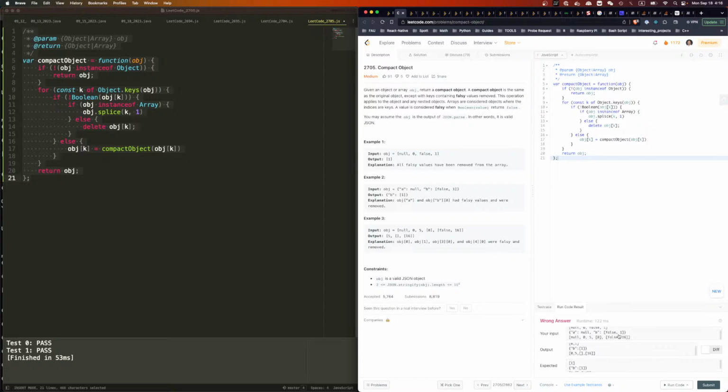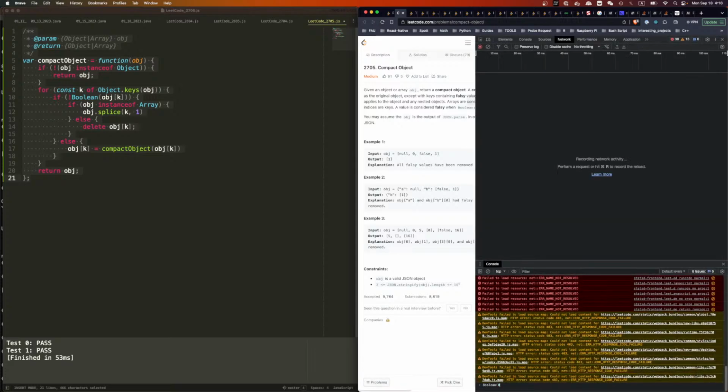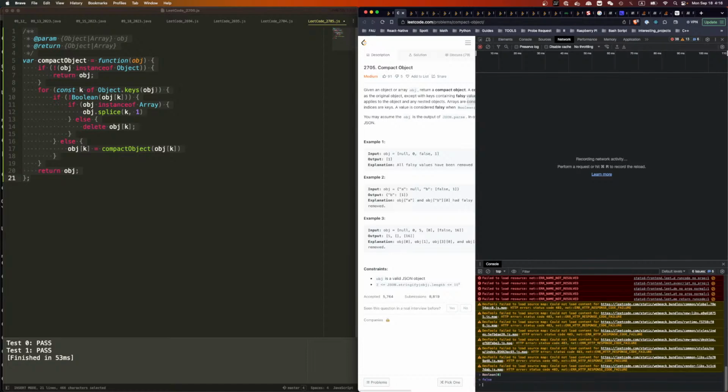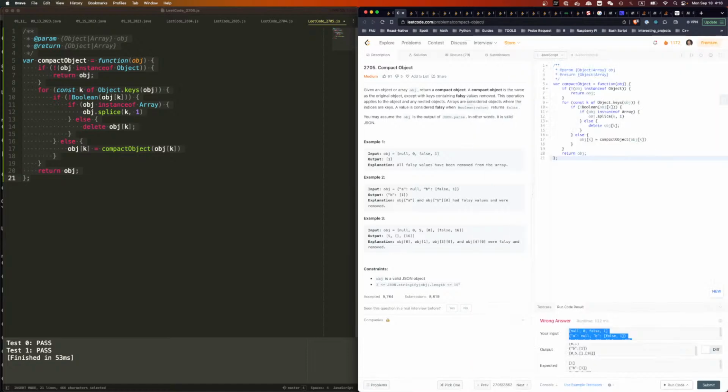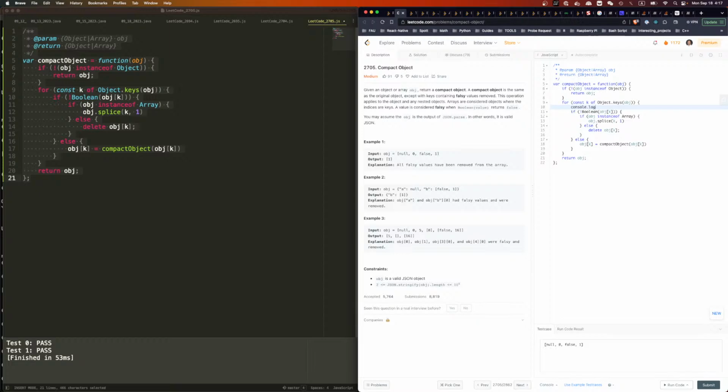How about this one? Almost. What? 0? Hold on. Boolean(0), I'm supposed to be false. That is interesting. Obj[k].